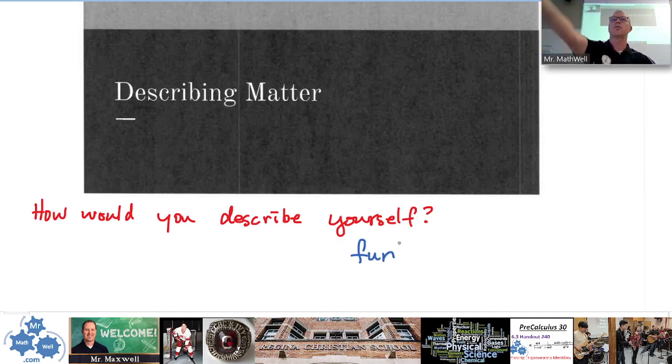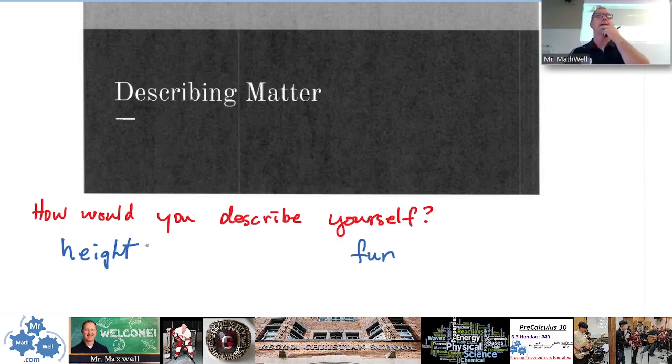What makes you different from someone that's nearby you? One random thing. Are you the same height as the person next to you? No. Okay. Do you like the same things? Maybe you like something that that person doesn't like. Okay. So let's say height makes you different. Now unique encompasses a whole bunch of things. So I'm just trying to drill down to specifics. Okay. So height. What else?